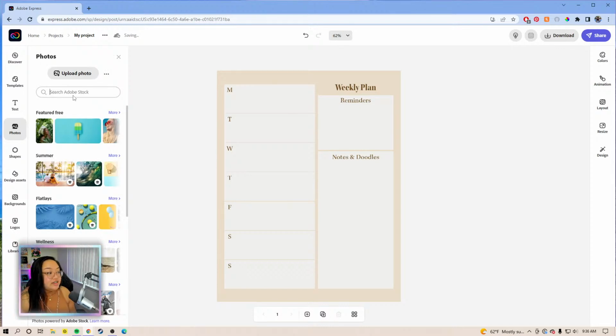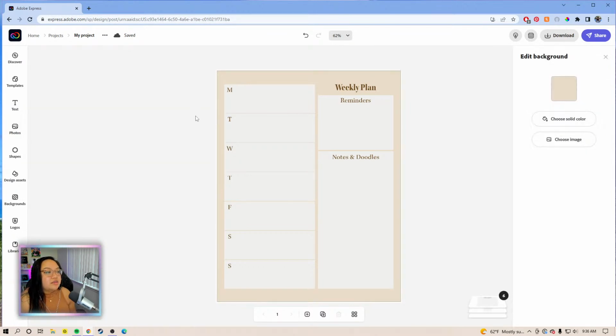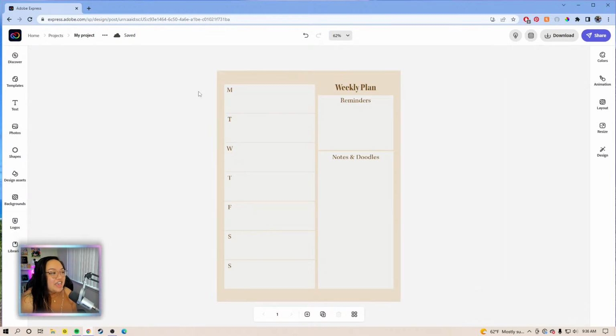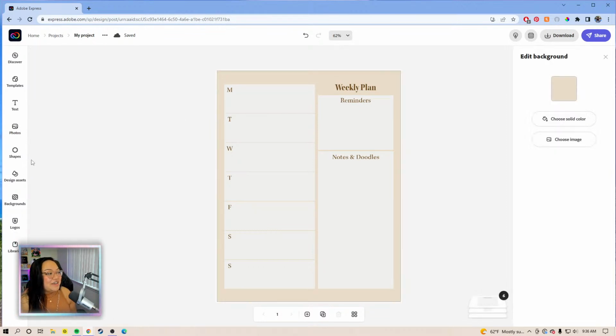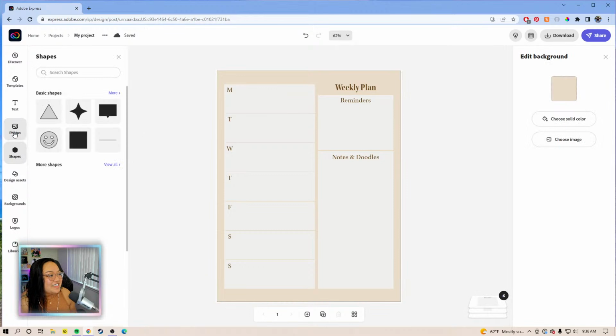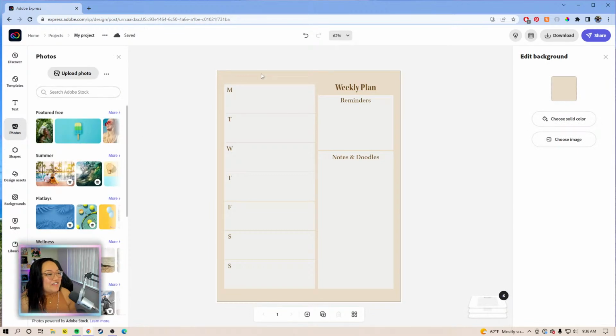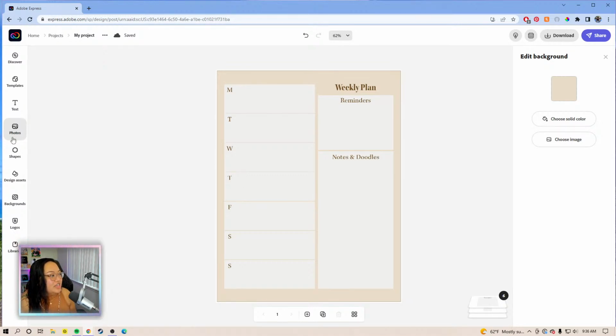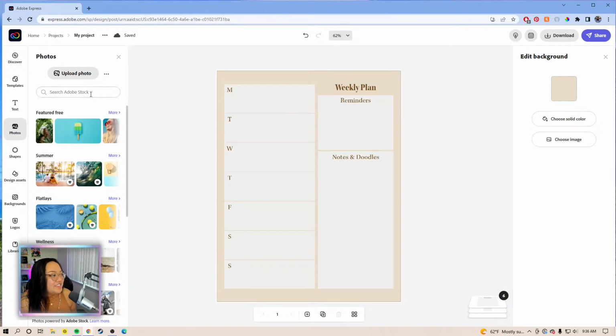If you are going to print this, I highly recommend sticking with solid backgrounds, unless you have a really good color printer. Then go ahead, go crazy. But if you are saving ink, I recommend just doing a solid color or grayscale, whatever your printer can handle. But if you're doing a digital planner, which is the purpose of this stream today, go ham with the colors. It's digital anyways.